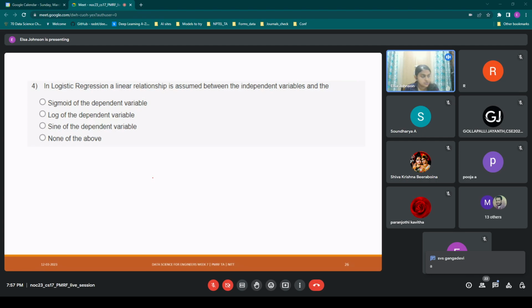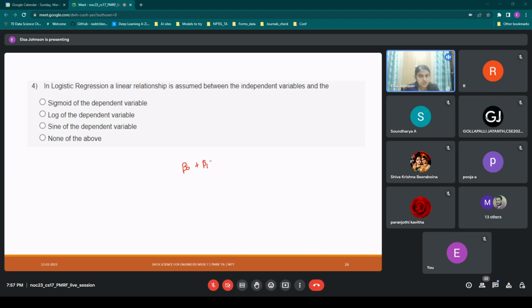Okay, sigmoid is a function of log. This is a simple question. You don't have to go to the equation. The equation is the log of the probability equal to beta naught plus beta 1x.